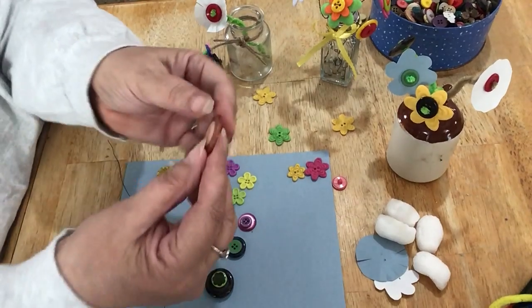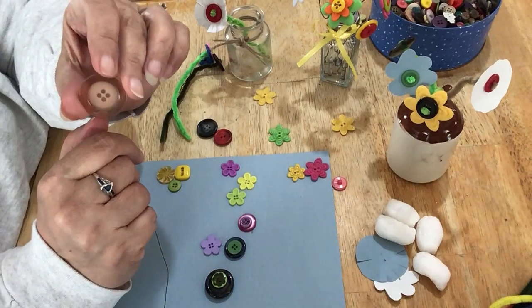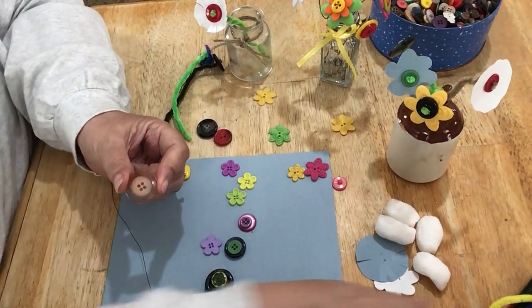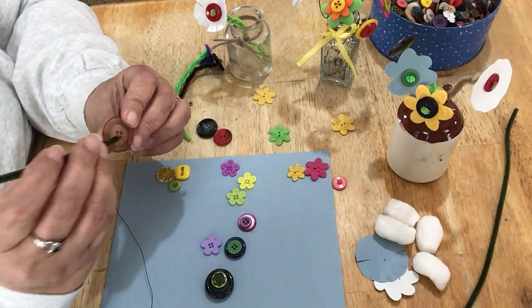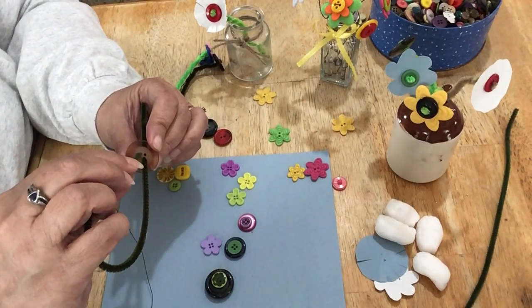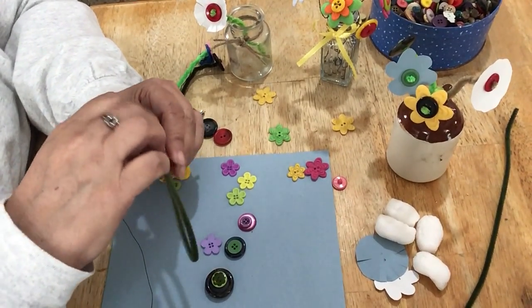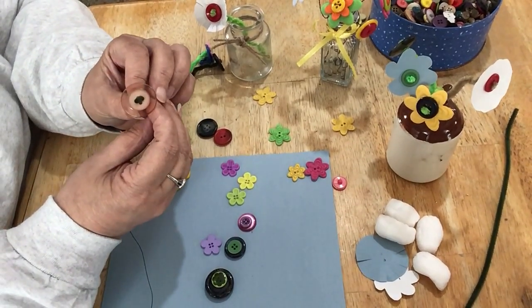Now this button is kind of big and it's like together. So I said, I wonder what this one would look like. So why don't I try that one? I'm going to use, so I'm just using one big button, this one. And I put it through. And I lined up my ends. Pulled it. And that's just that one.